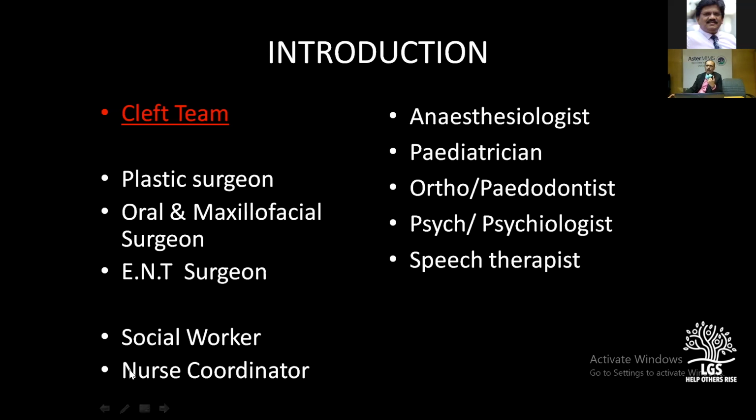Obviously, here the social worker and the nurse coordinator possibly do not exist. So the lead person will not only have to be the surgeon, they have to be the social worker and the nurse coordinator also. So it's teamwork, it's a team game. Why? A lot of anatomical areas are involved, a lot of functions are compromised, and so unless everybody pitches in together, the outcome is not going to be optimal.